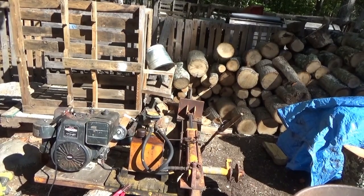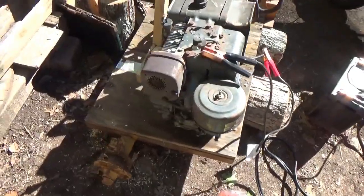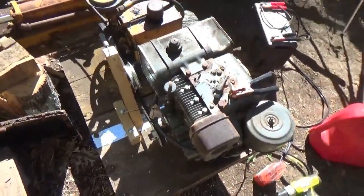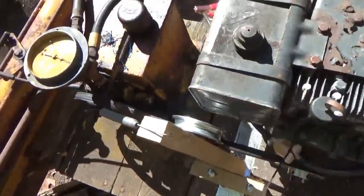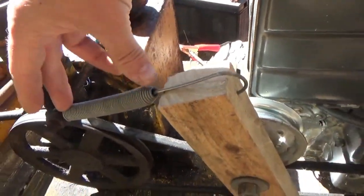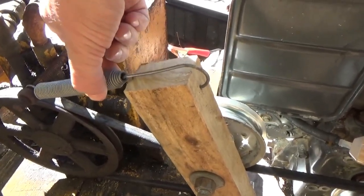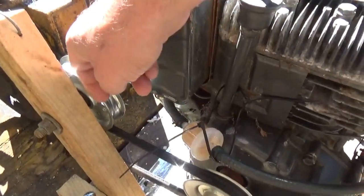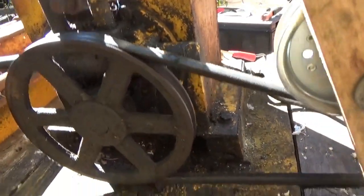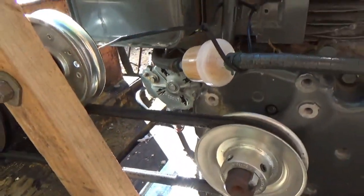Well, it works, guys. Let me give you a close up. Now when it runs, you can definitely hear the engine take the pressure of splitting that log, and there's hardly any slipping on the pulley or on the belt now. So what we've got is a spring to an arm that I'm figuring used to be for that purpose. Now I don't have a lot of tension on that spring, but it doesn't take much at the angle that the pulley is on here, okay? And you can see I seriously have taken up some slack in that belt now.